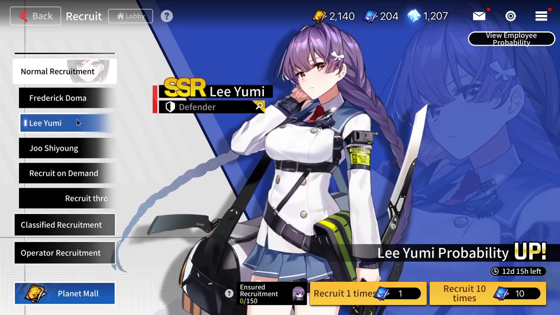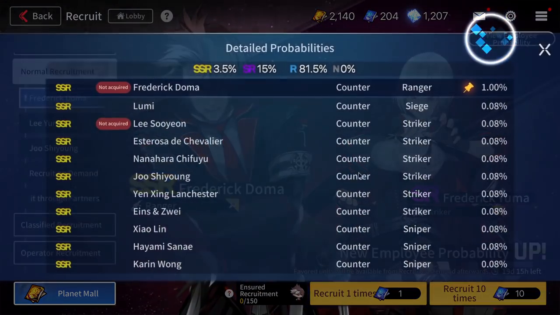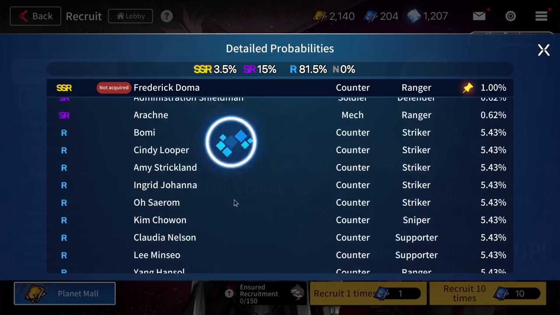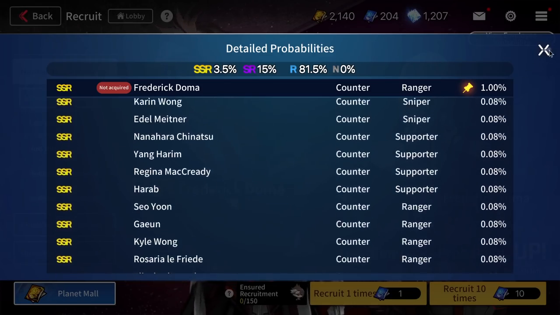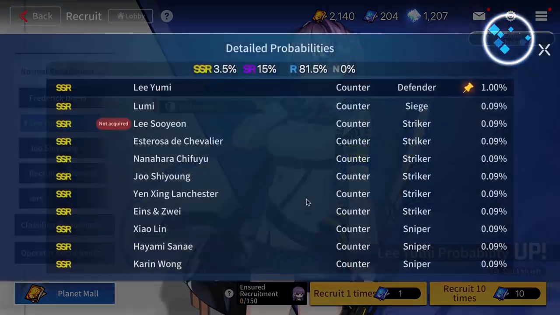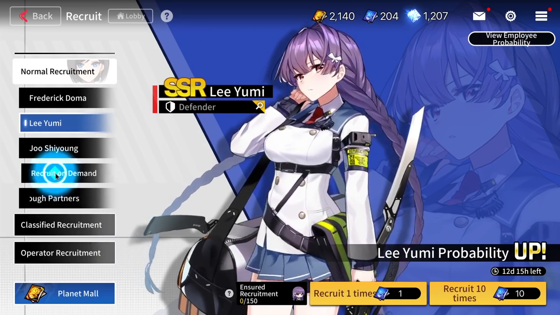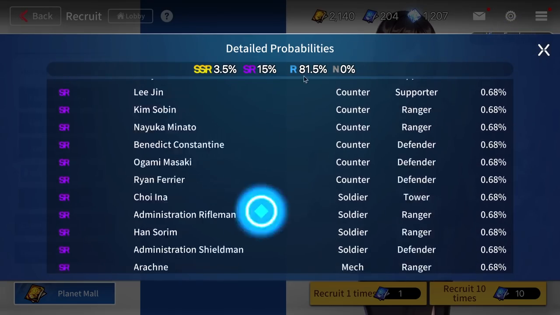Slight changes to all the banners. These are the regular banners that we have. As you can see, you can no longer obtain N characters. You can obtain R, SR, and SSR characters, right? The same goes for this banner right here. Every single banner out there, you can no longer obtain N characters, so that makes them extremely rare.